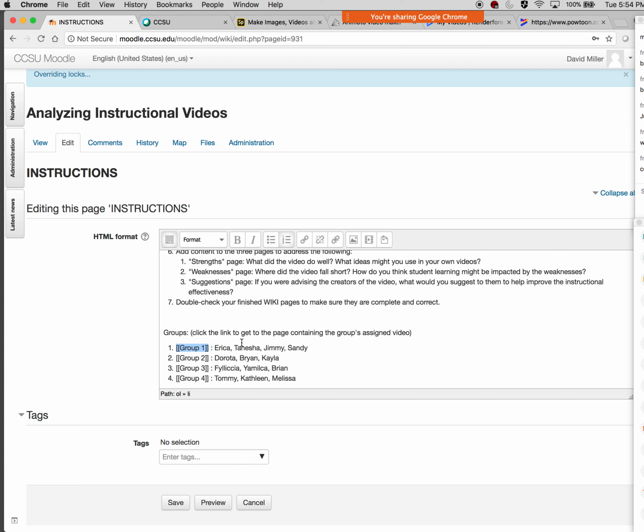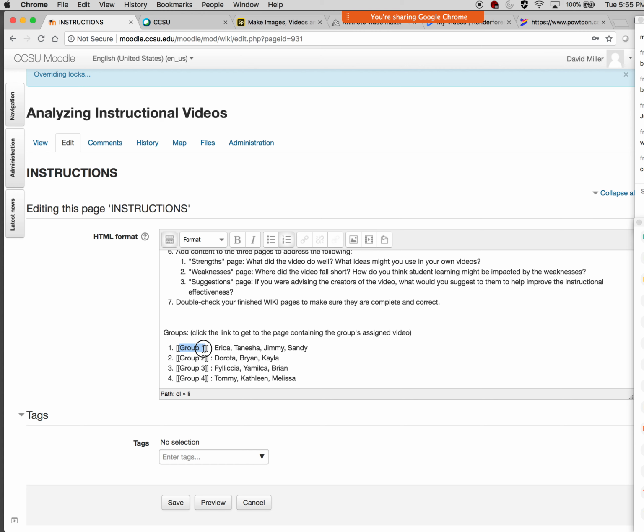The way the wiki works is that if you put text inside double square brackets, which should be on your keyboard up on the row with the I, the O, and the P, and then immediately to the right of that. They're the square brackets, not the curly brackets or the parentheses. If you put 2 square brackets on either side, then the wiki will create a new page if that page doesn't exist.